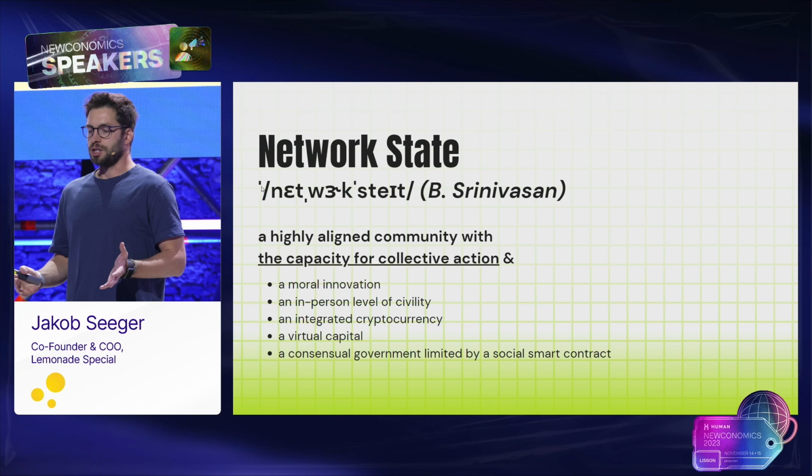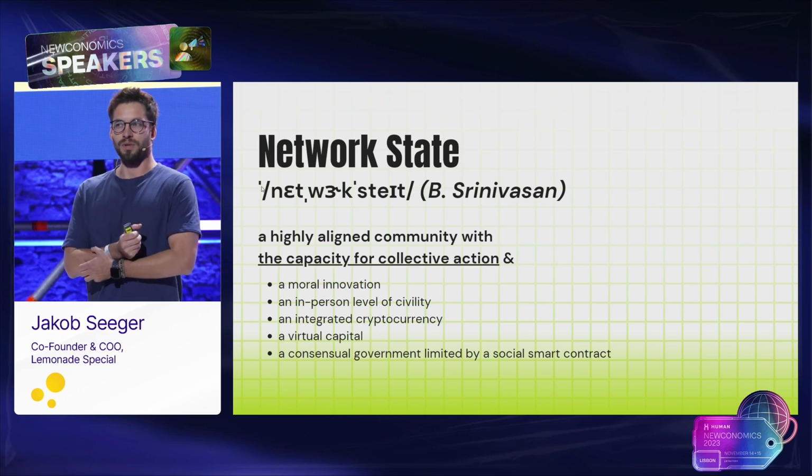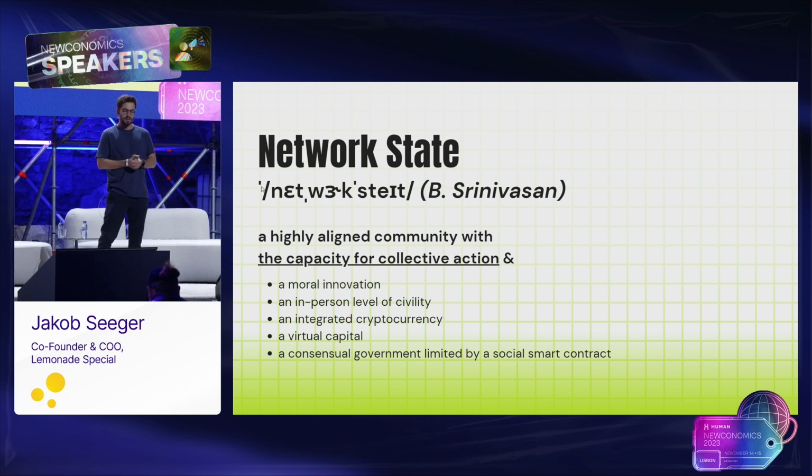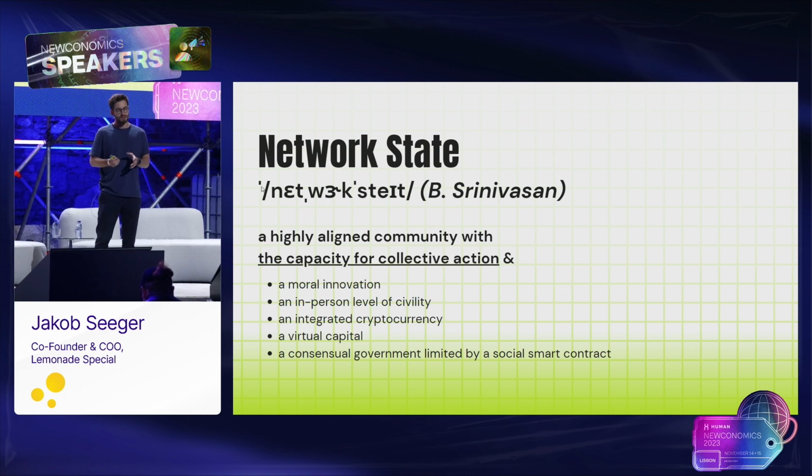So what's the definition actually of a network state? We started building on this over like 2 years ago, and then last year Balaji was actually writing a book about the network state. So he obviously put the definition of a network state the best. It's a highly aligned community with a capacity for collective action.